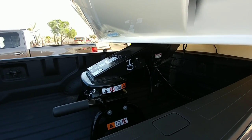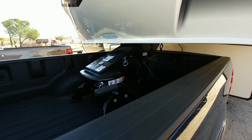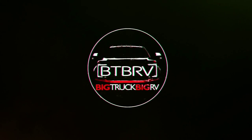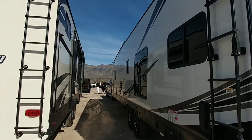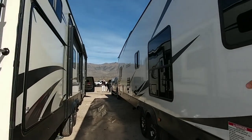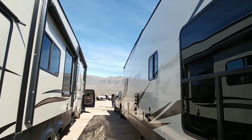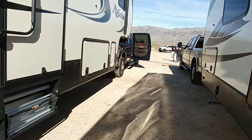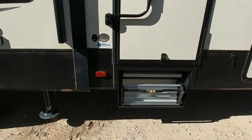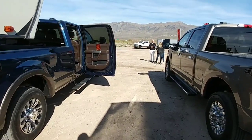We are going to hit the road in this truck to see how it tows. I'll be a passenger but I'll still give you a good idea of how it tows and we'll get feedback from the driver. What's crazy is we just towed a travel trailer and it is about the same length as this fifth wheel — that is huge. This is the Reflection 311 BHS, a rear bunkhouse unit from Grand Design. Alright guys, we're going to hit the road.